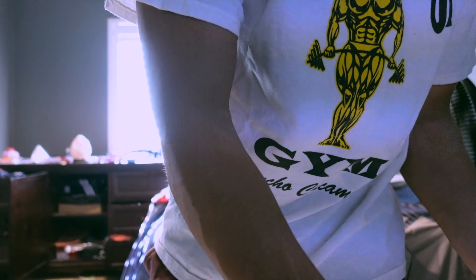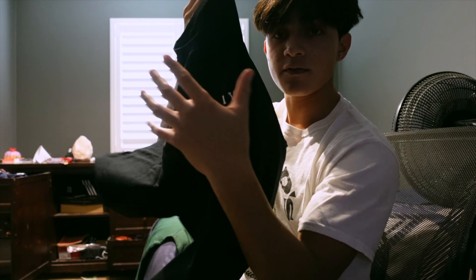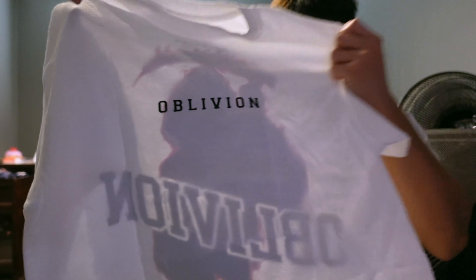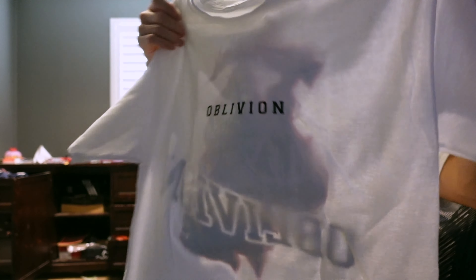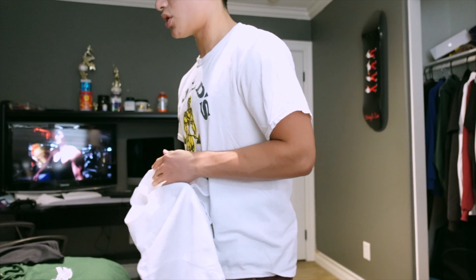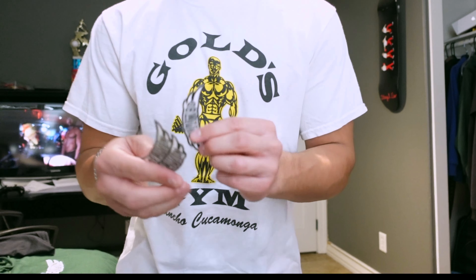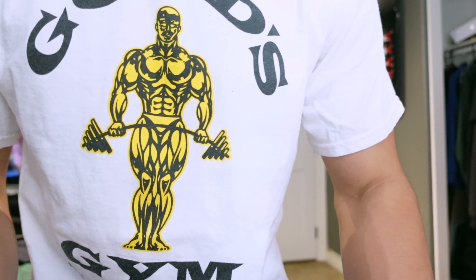Let me put it in the lighting. I'll probably try it on too. Look at these bags, these are actually legit bags. And then I'm pretty sure this is a Reaper tee. On the front it has the Oblivion print and then the Reaper on the back. This is the first shirt. It feels a little bit bigger but pretty sure it's the same size. And this is just the same tee with the Oblivion print but in white. I got all these in medium. It also comes with these cool little stickers - I'm probably going to put these on my phone and replace the old Young LA stickers.